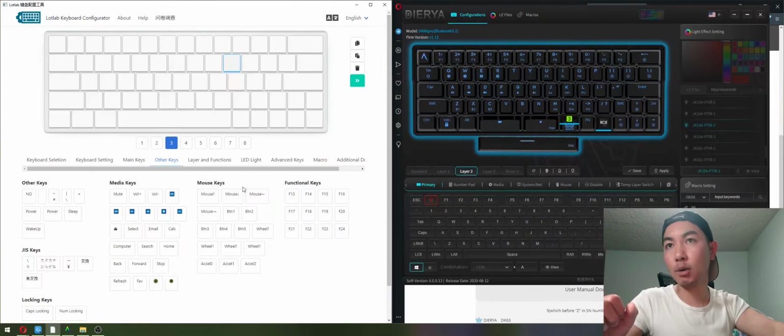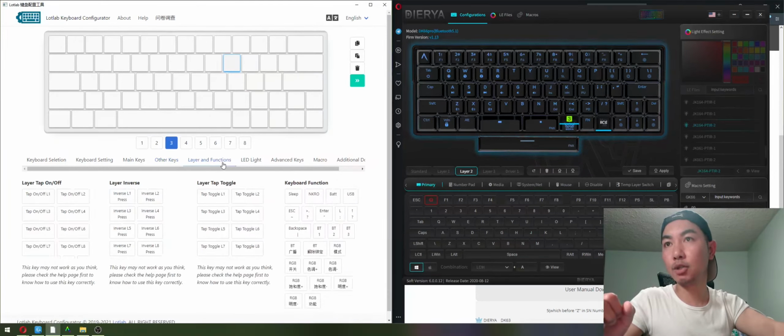And they have mouse keys, quite a lot actually. They have wheel up, wheel, actually probably wheel left or wheel right. I don't know. In Chinese they don't have the problem. Somehow maybe they haven't changed it. Anyway, then they have layer functions, like tap on layer, on off layer one, layer two, those kinds of things, which is quite good.